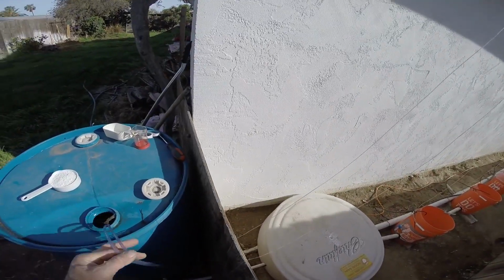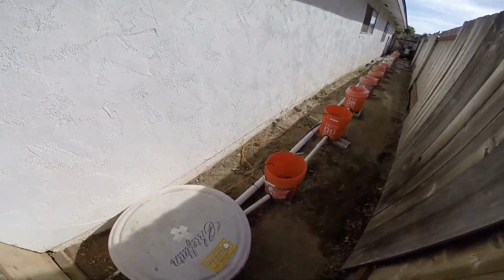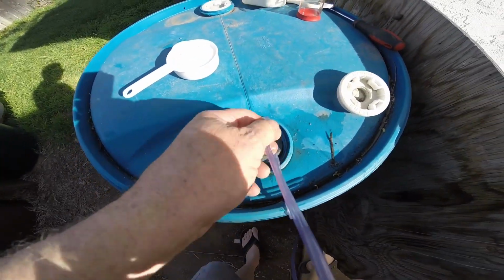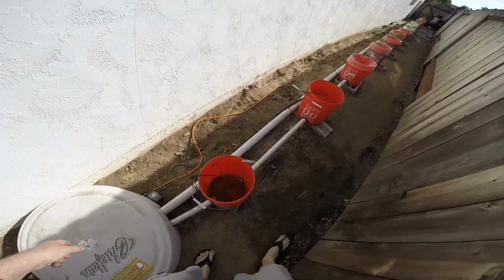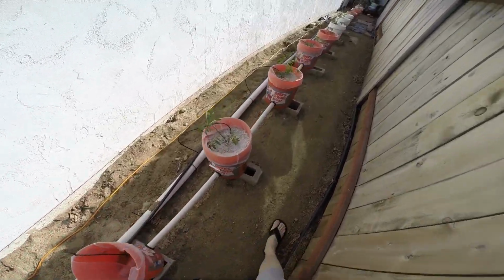Air pump, I have 2 air stones here. Oops, that leaf shouldn't be there. 2 air stones here, 3 air stones in the main pump, and they're pretty good size air stones. I run a 600-gallon-an-hour pump. I just picked that for no particular reason, but it seems to work.